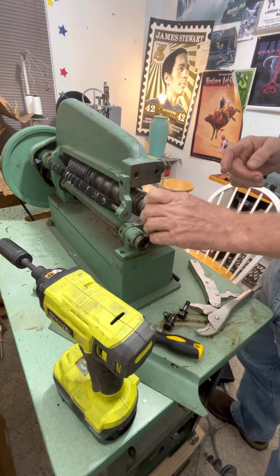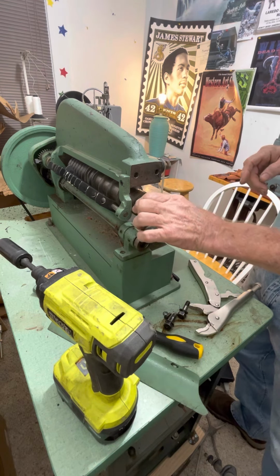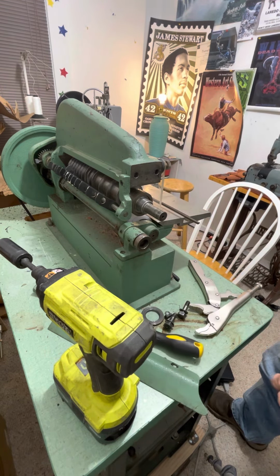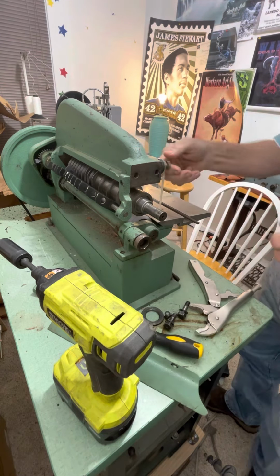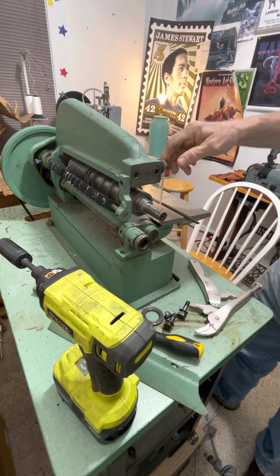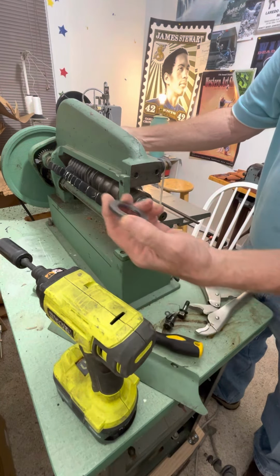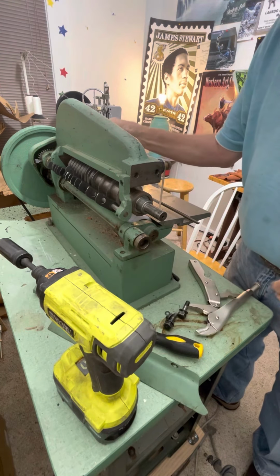That'll stump a lot of people. I bet you there's been 100 people that didn't know that little trick right there. And it took me a minute to figure it out. They went and they made it tighter. And this is not a spacer. This is just a washer for that nut.